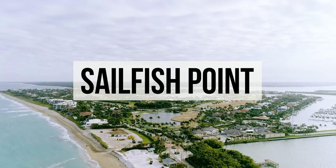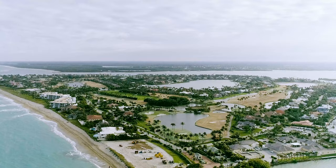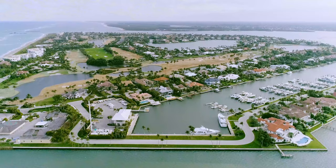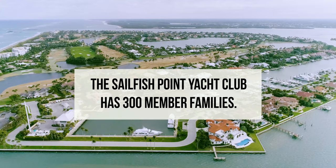Finally, we come to the third option for luxury community living in the Stuart area, and this is Sailfish Point. Live on your own 532-acre island. Sailfish Point offers private club community living with golf, tennis, beach, and one of the largest bulk-headed privately owned marinas in Florida. The marina sets Sailfish Point apart from the other private club communities in the area. Sailfish Point is surrounded by water and provides water-loving members a club within a club.